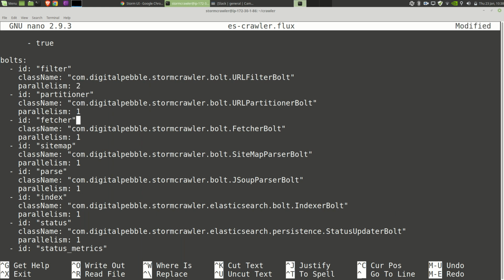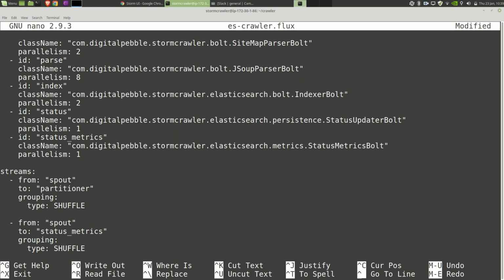Because we changed the number of workers to 2, we can increase the parallelism of all the components to 2, which means that each worker, each JVM, will have 1 copy of a component, except for the parser bolt. So, rule of thumb, you can have 4 parser bolts per fetcher bolt. Again, it depends on the number of threads used in the fetcher bolt, but the fetcher will use mostly network and the parser CPU, so that balances things a little bit. And then all the other components are set to 2.